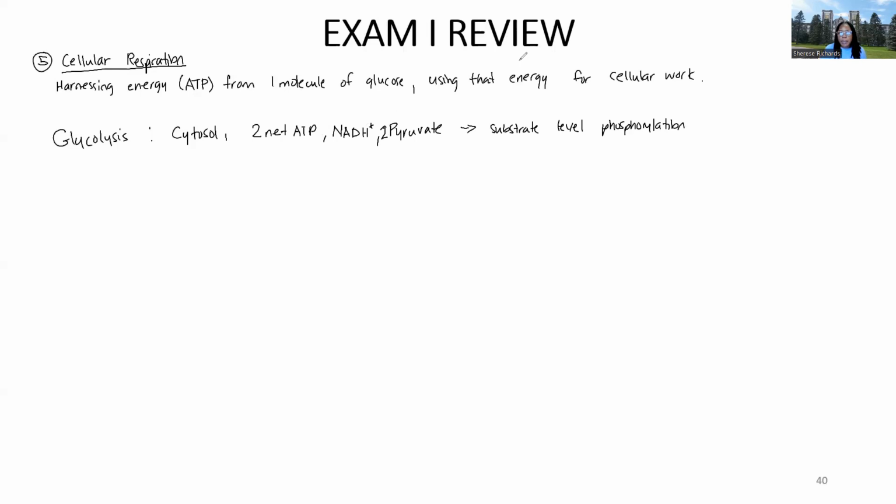Great question. Do we need to memorize or know the exact reaction of cellular respiration? So you don't need to know the individual steps of glycolysis, for example, or of the linking step. You don't need to know the enzymatic reactions or even the enzymes. You just need to know the overall substrates and overall products, right? And then where it occurs is important as well. And then the mechanism by which ATP is made, right? So for example, glycolysis uses substrate level phosphorylation, which is borrowing the phosphate as the means of making that ATP.